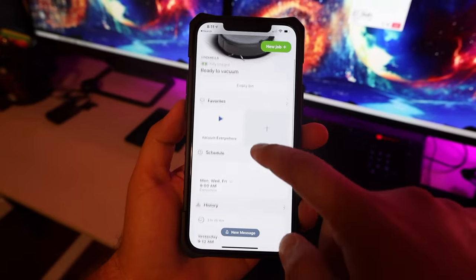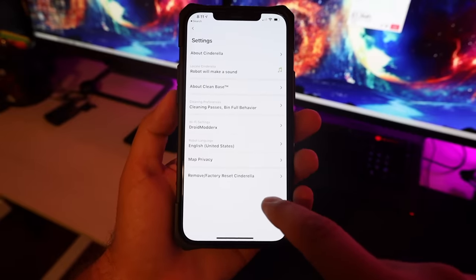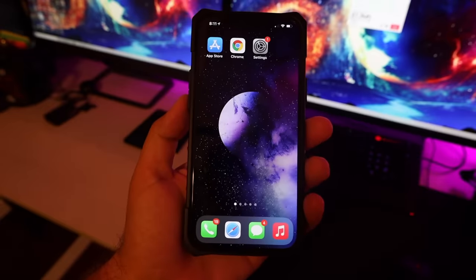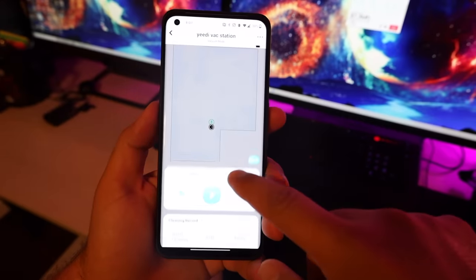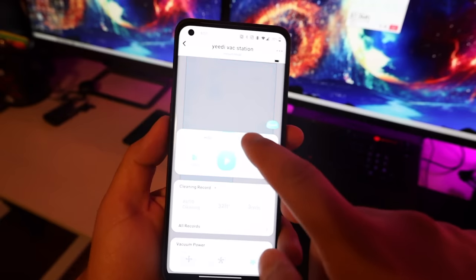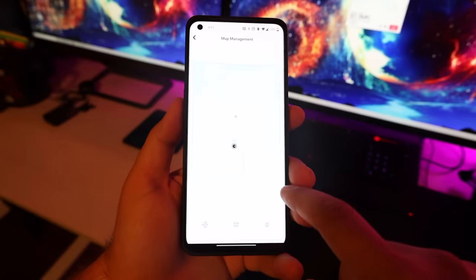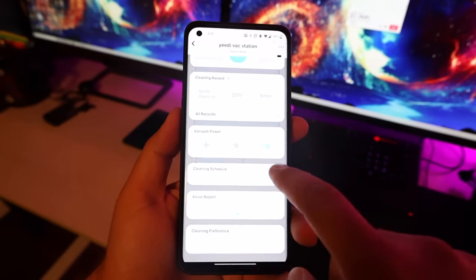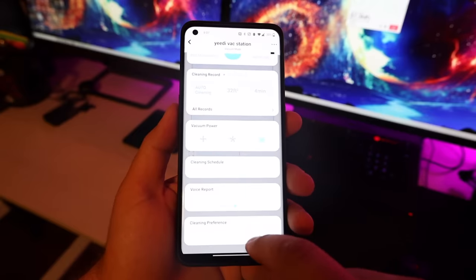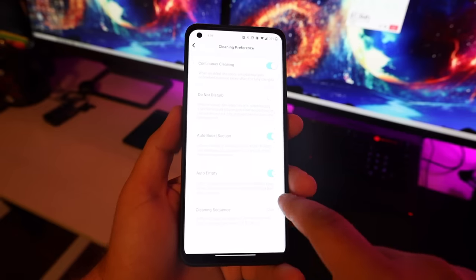Next up, I want to take a look at the applications. The iRobot application gives you a few options: you can start the vacuum to auto-clean, set custom cleanings, set up time-based cleanings, see historic information of when it has cleaned, and change the settings of the robot vacuum. The application for the Yeti Vac Station is a little more in-depth — you've got all of your map information so you can see the different areas of your house and actually send the vacuum to those specific areas to do cleaning. You can set up a timer, set auto-cleanings, and even set up virtual boundaries so the vacuum knows not to go into a particular area, like a play area. Of course, you can also change the settings for the vacuum itself.